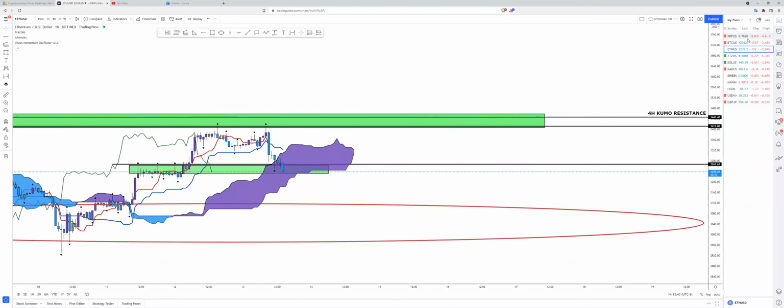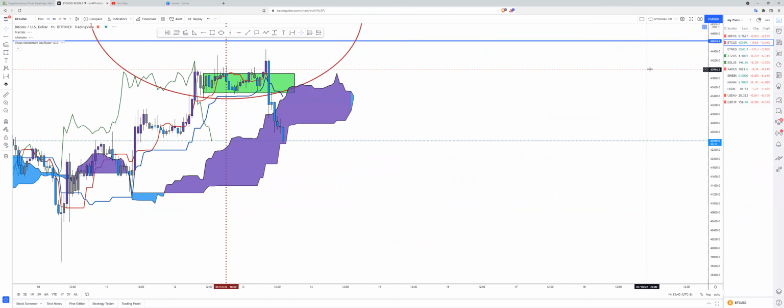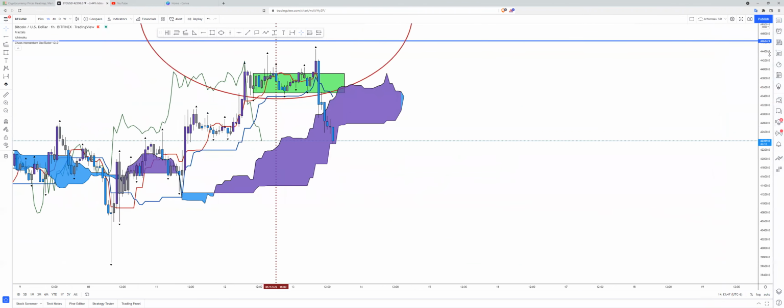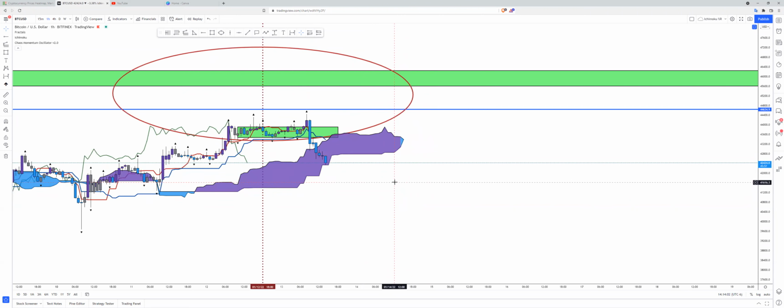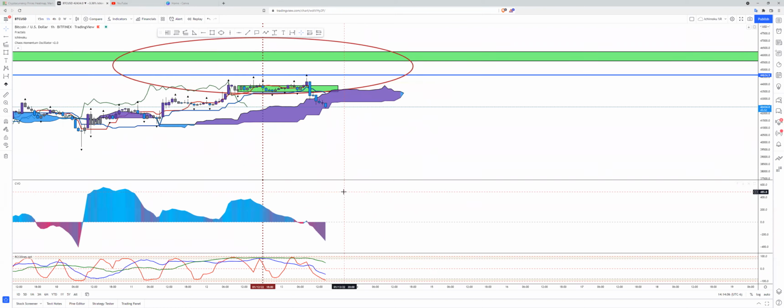Let me see if we have any trades for Bitcoin. Bitcoin's doing the exact same thing, but a little faster. We already hit the bottom here, so I'm expecting the breakout. If we could get a breakout here, it'll probably come to this level before it stalls out, and then it'll come back for a retrace, then continue to the downside. So right now, I would hold off on Bitcoin. It's kind of too late to enter a trade yet.